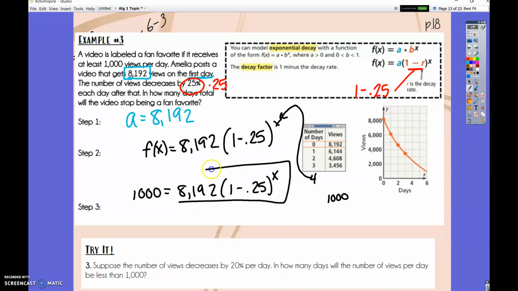We would graph this equation right here and then plug in the 1,000. When I look for when it's hitting about 1,000, I will need to find where they meet. You would just use that on Desmos and click where they cross.